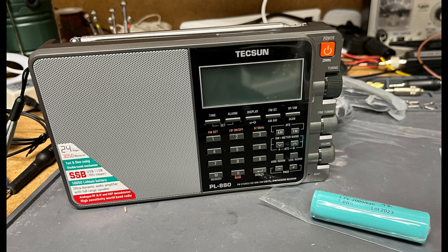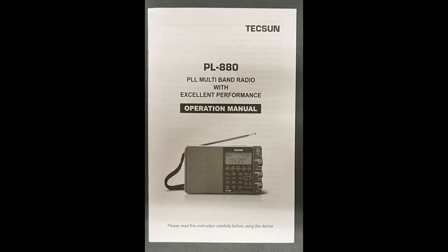Synchronous tuning is perhaps a good place to start when talking about hidden features. The PL-880 has a user's manual that documents how to use it, but the radio has features not in the manual — figuring these out is somewhat of an internet cottage industry. The PL-660 has synchronous detection, a technique for receiving part of the radio signal when the other part is distorted. The PL-660's synchronous detection is rated highly. The PL-880 doesn't have this feature according to the manual; however, it does exist as a hidden feature and reportedly works poorly — 'sucks' is a word one sees to describe it. Other hidden features, such as frequency calibration, work very well and are a great advantage.